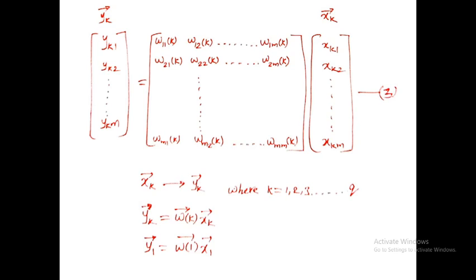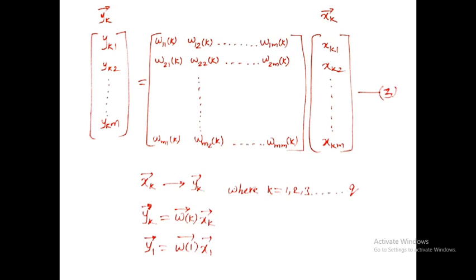Likewise, K can also vary. You may have a number of patterns. That's why the XK to YK association equation is nothing but this one. Here K can vary from 1 to some number that I am assuming to be Q. K can vary from 1 to Q. If it is the first pattern, W of K can be replaced with 1. If it is some Qth pattern, then 1, 2, 3 and so on. Like equation 3, we will get Q number of equations based on the number of patterns by substituting K equal to 1 to Q. Now your YK bar is equal to WK bar into XK bar.